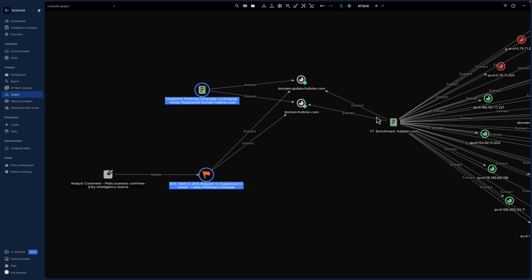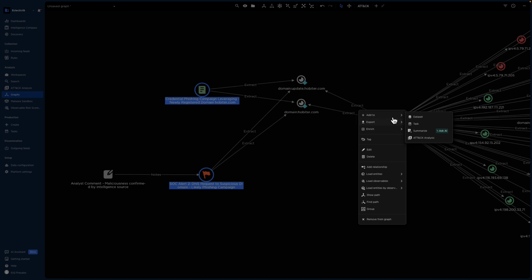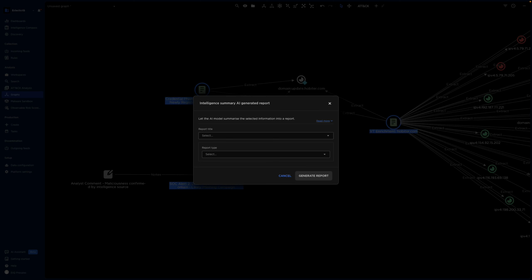One other option we have is to simply select all of the entities that we've identified as part of this investigation. I can then choose to generate a report automatically, which gives me access to an LLM-based tool where I can then provide a prompt and instruct this on building the initial report for me. This is an excellent way for us to initially create a report, save us time with boilerplate, and since we support your own LLMs and private models, this can also be done securely within your own organization.